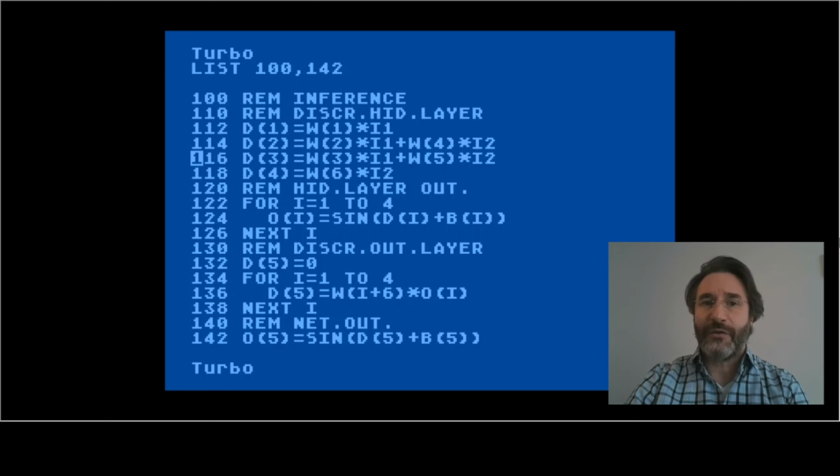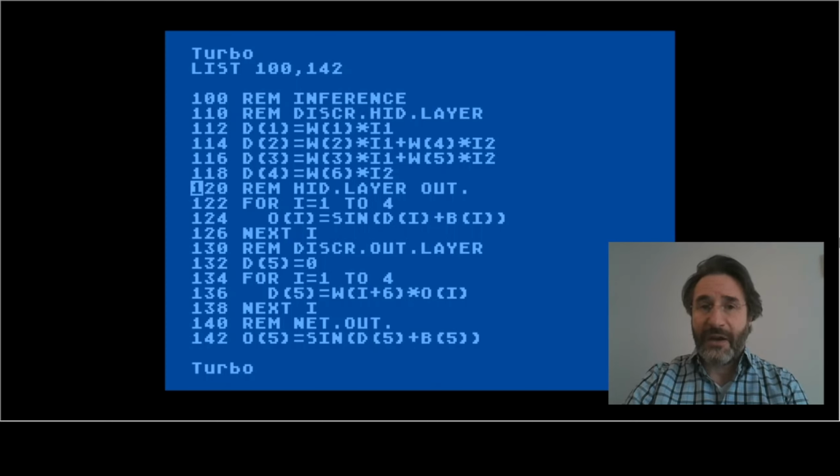These four neurons belong to the hidden layer. So what we have done here is compute the discriminant of every single neuron that belongs to the hidden layer.